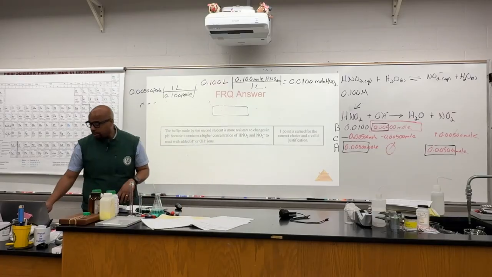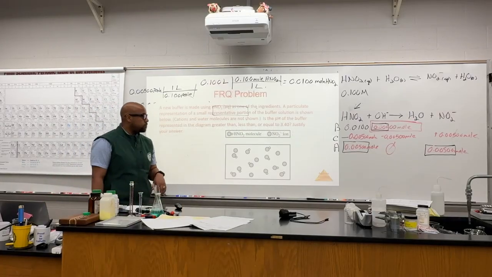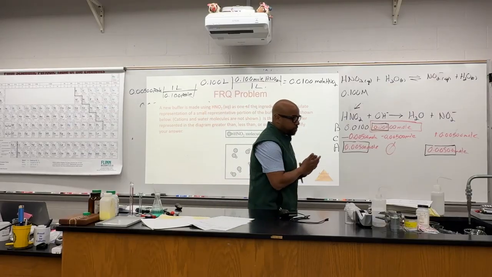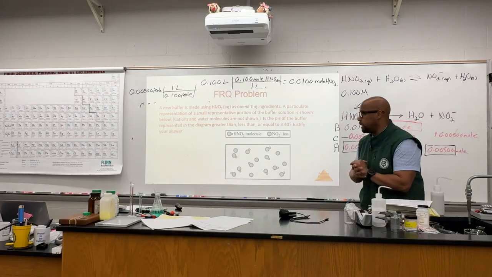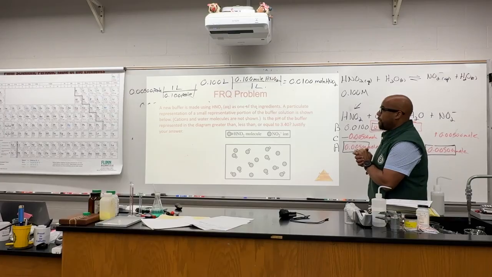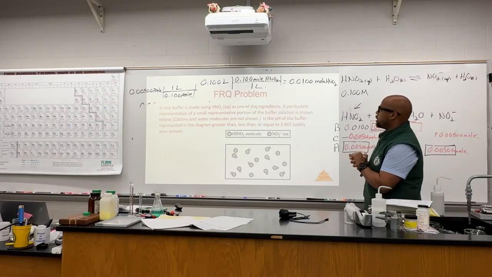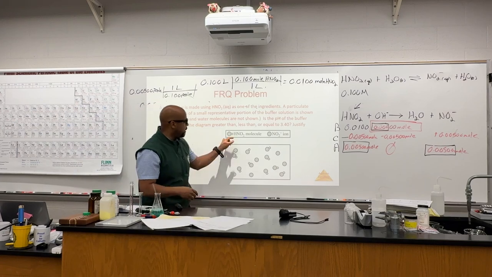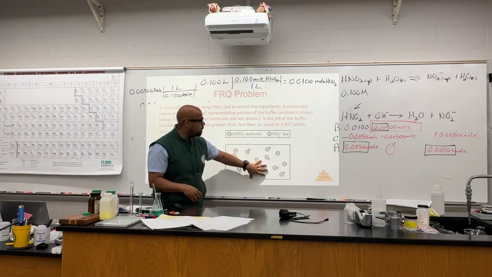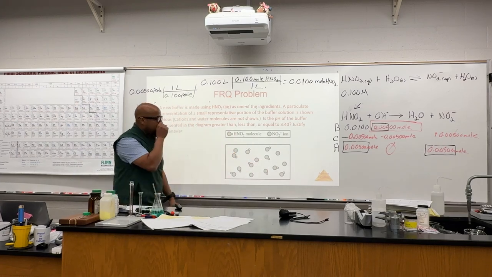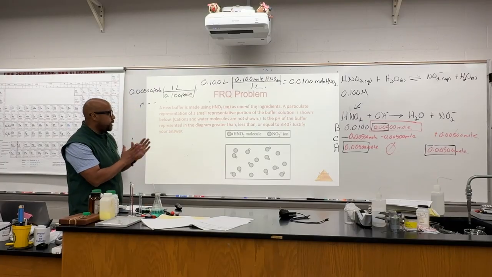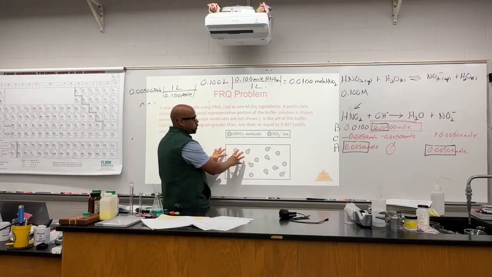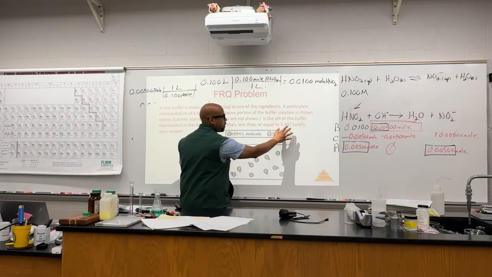So, last thing we'll look at, and then we're done here, is this problem here. I just want to kind of show you, if AP ever gave you something like this, how to approach it. And it's a really easy problem to approach. Basically what we got here, it says, hey, a new buffer solution. In this case, we got HNO2, and also we've got its conjugate base here. And they're showing you a picture. And they're asking you in this case, hey, based upon this picture, will the pH of this buffer solution be 3.40?